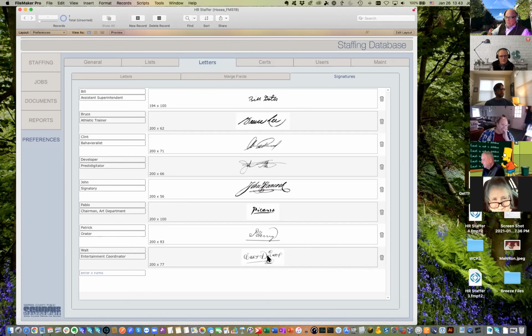The problem is they may scan it at wildly different sizes. So what this does is it scales everything down to approximately 200 pixel width to 100 pixels high, or some semblance of that, so that you've got a fairly consistent size of the signature. Like if somebody signs your name on this piece of paper really big and they scan it in and they throw it in there, the Quill JS just grabs that graphic and sticks it in there, so it could fill the page with a signature, which would look really bad. So what I had here was a drag and drop that then runs the thumbnail function and resizes all of the signatures so that they're roughly similar to work with.